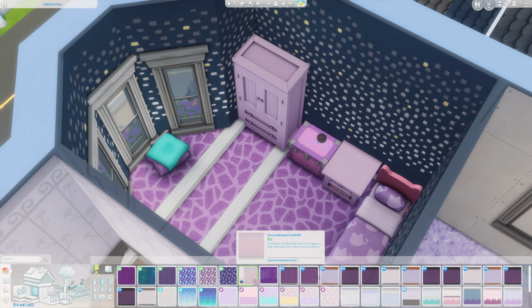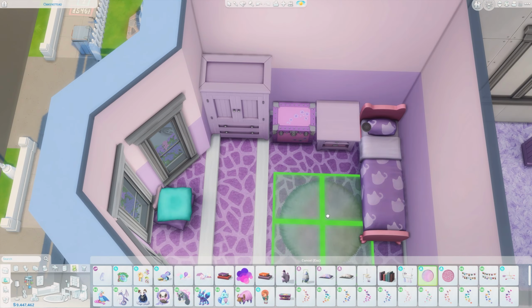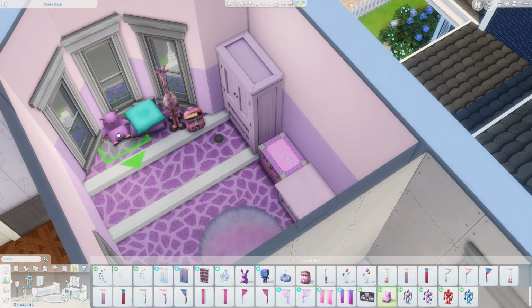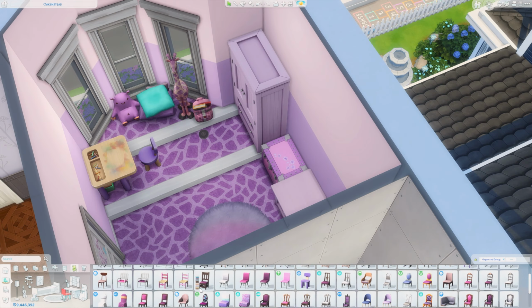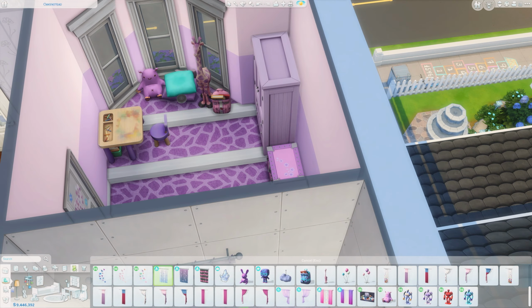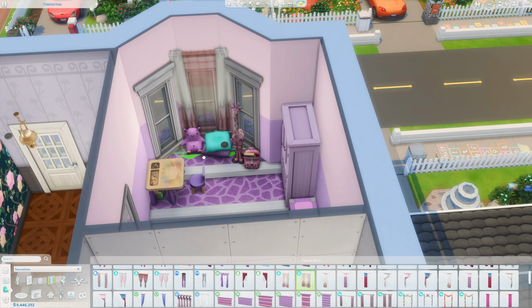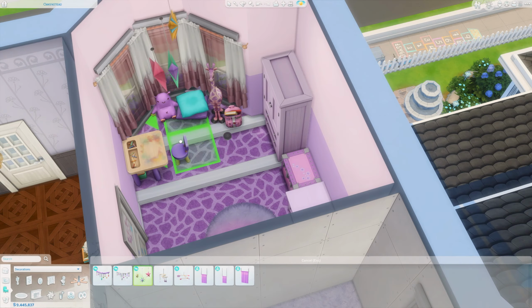And oh yeah, I think I end up using the bed there from, I don't know if that's from Cats and Dogs or if it's from the My First Pet stuff. I cannot remember which items come with which because they probably should have all come together, but besides that, I did use that, and I don't think I've ever really used it, but I thought it looked really cute here with the purple.